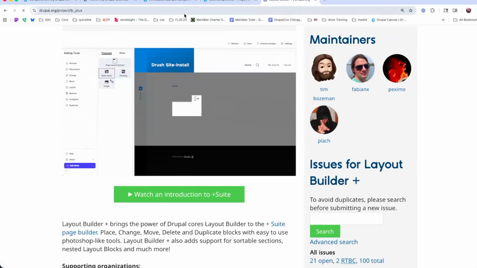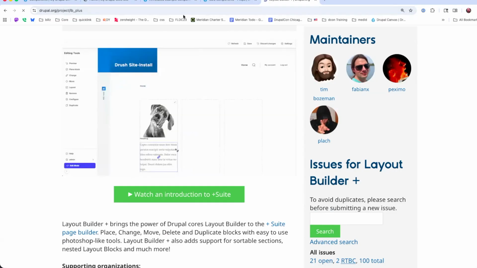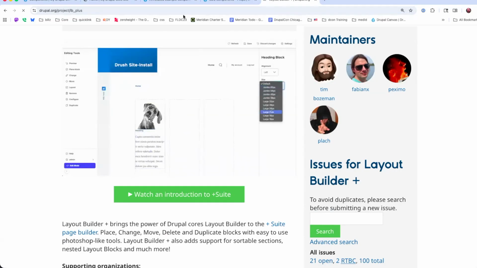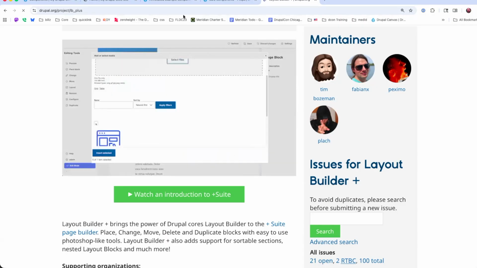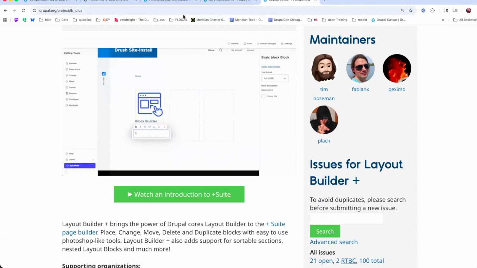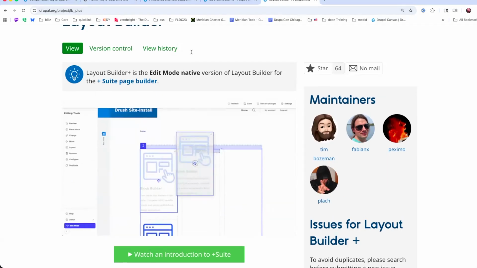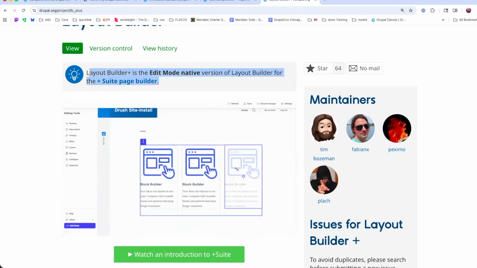I can tell you with our themes, we ship recipes that create a bunch of custom blocks, and then we map those custom block types to our single directory components. And obviously that's hard to maintain. I know Display Builder, I think, does it automatically. If it does it automatically, this would be awesome too.